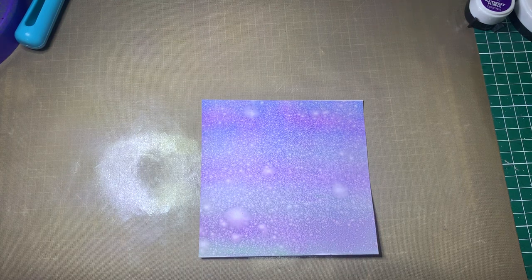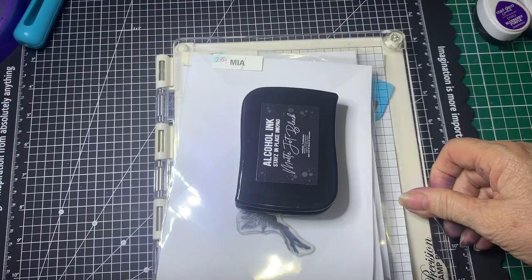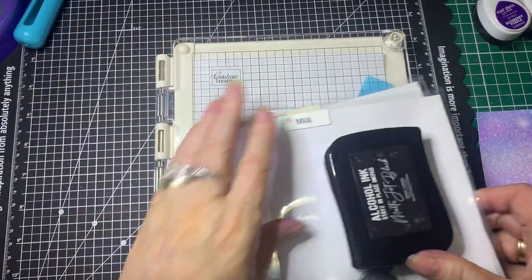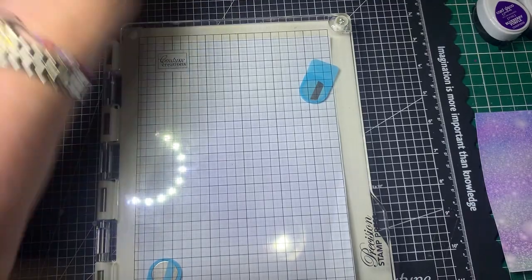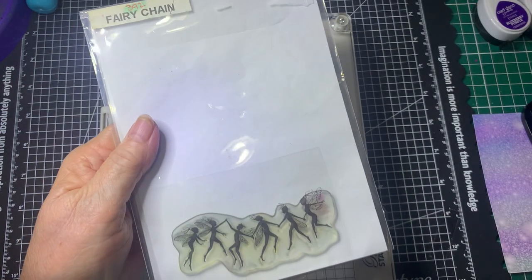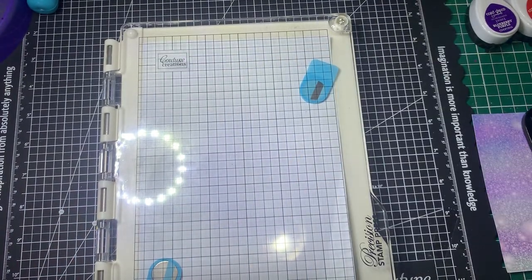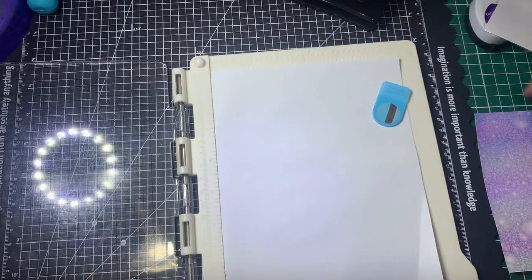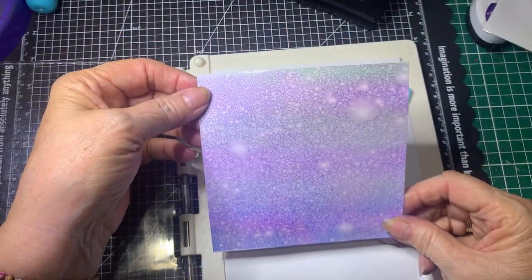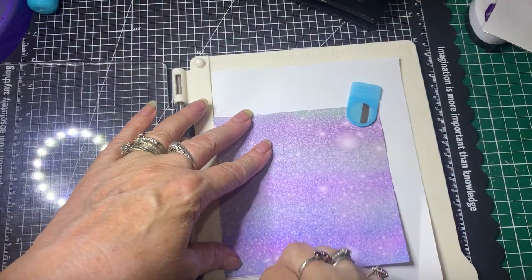Now, my stamp press. Where did I sit it? Here it is. So now, actually I can move that out of the way so it's not so slippery. So using my stamp press, we're going to do some stamping. So I'm going to use Lavinia stamps, Seasonal Tree, Fairy Chain, and Mia. So let's pop the card in here. Now I've just got to work out which way I want the top and the bottom. I think I'll have it that way. Just pop some magnets on here.